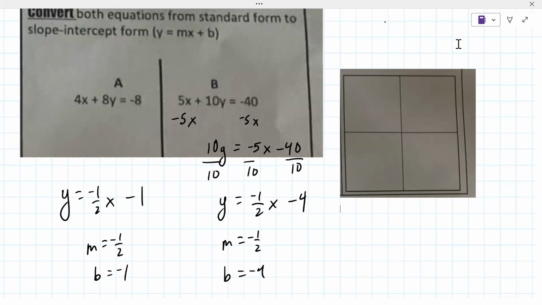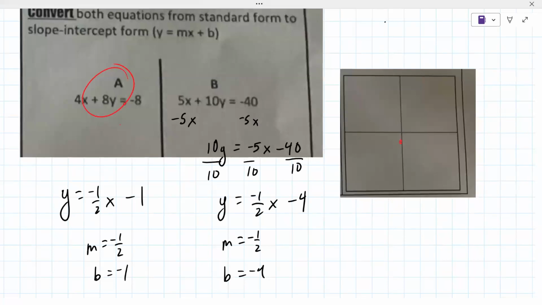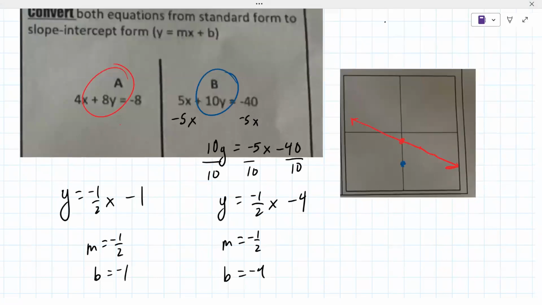Got it. So let me do a graph here. So A, it looks something like this, kind of down and to the right. That's A. And then B is going to be just a little bit further down. It starts down here and it's something like this. Hopefully you got something similar. Okay. Any questions on that before we go back to some of those slope problems? Because I do think there are some issues there we need to look at or have you try a few more of. We might be able to get through all of it, but let's go to that.